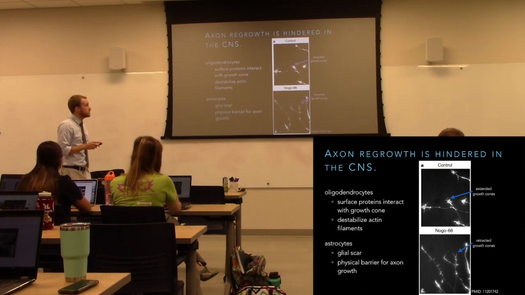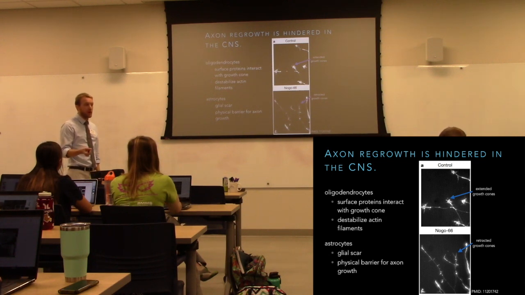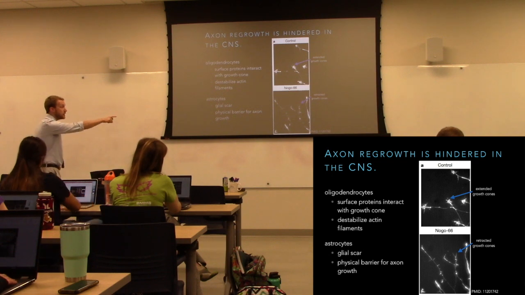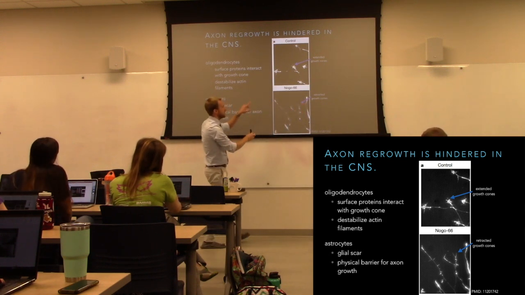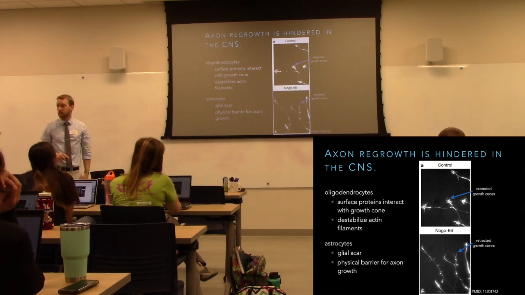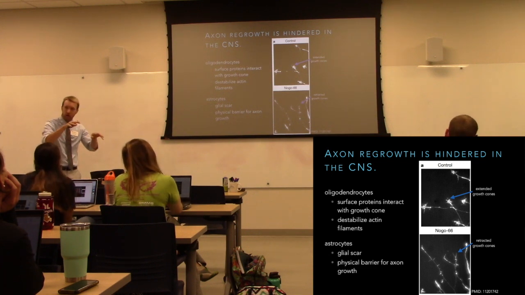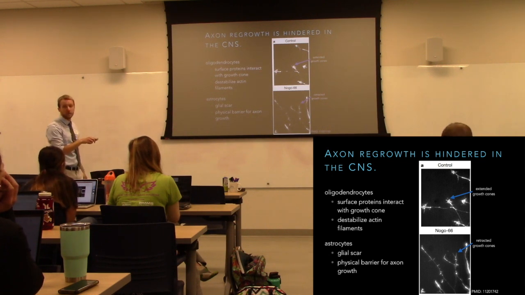One of these proteins is no-go. Axons won't grow on it, hence the name. The receptors that no-go binds to are going to destabilize actin. So you can't grow out your little finger-like projections. Here's a nice growth cone. Here's a growth cone. Everywhere a growth cone. But down here, notice, there's no growth cone. We're not forming this collection of little actin filaments that we're sending out because we squirted no-go on it. And we're stimulating no-go receptors and we're destabilizing those filopodia. So we can't try to crawl around in our environment, in part because of destabilized actin filaments in the growth cone.